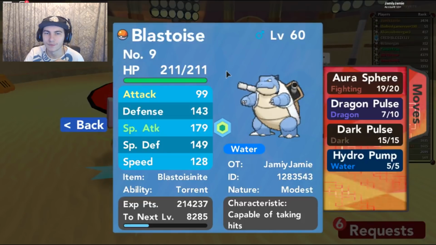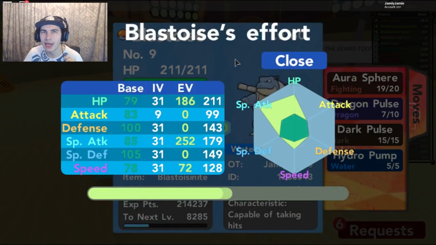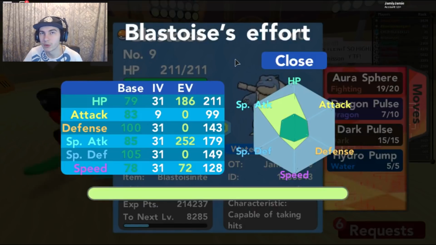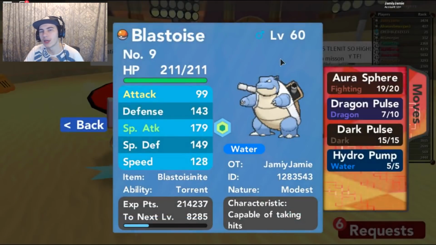But anyway, that's it for that little part. With this speed, we outspeed everything that isn't EV trained up to 86 base speed and above. If they are EV trained, say a base 45 and fully EV trained with a timid or jolly nature, they're a lot speedier, so that kind of sucks as well. But most Pokemon under 50 don't really run speed if they're like 50 base, so we should be okay. Anyway, that's that for that.